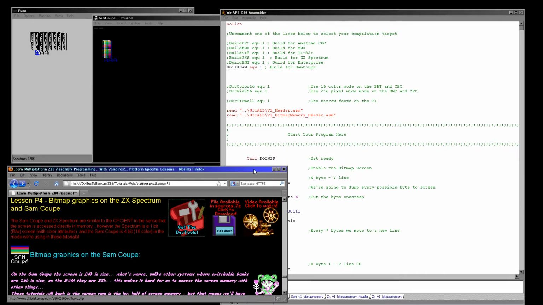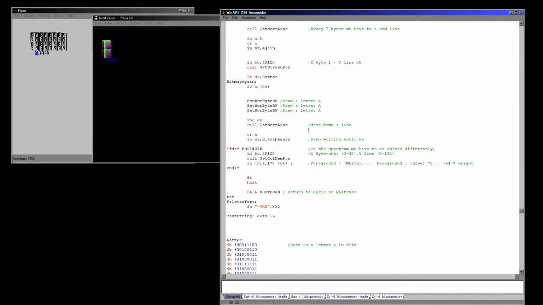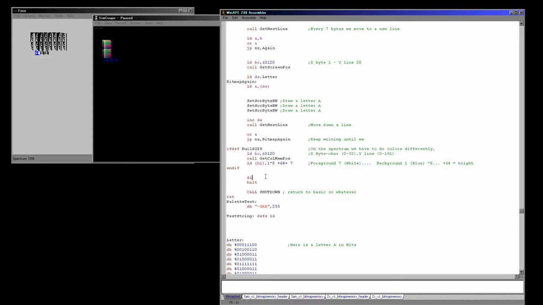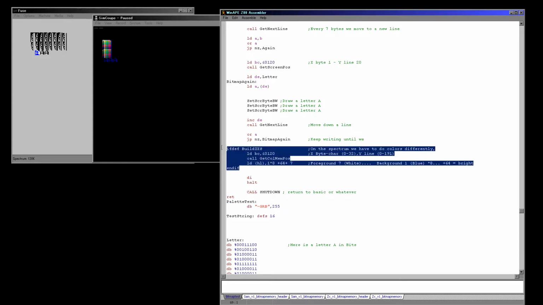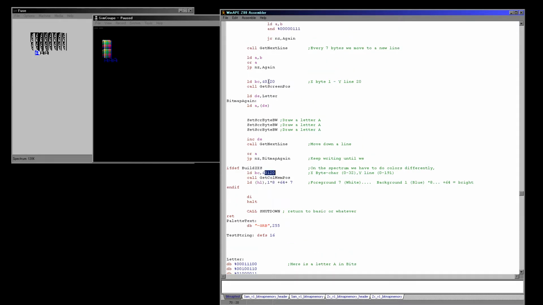So first, I'll just point you to the example code here. It's the same code as last week. One thing I do need to add to last week's is we can't set the color data on the ZX Spectrum in a way that is the same on the other systems because it just doesn't work the same. So what we're going to do is get a location in the same format as our normal get screen pos bitmap function, but this time we're going to get a location in the color data.